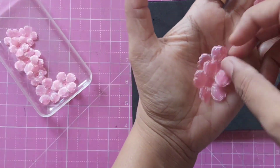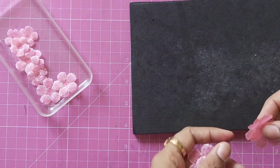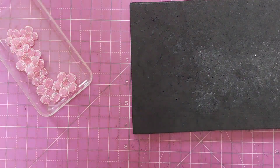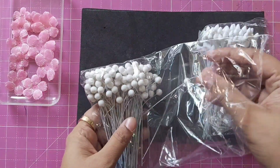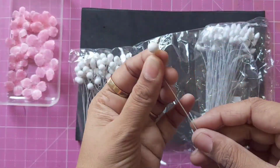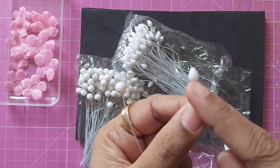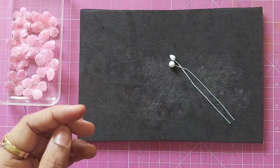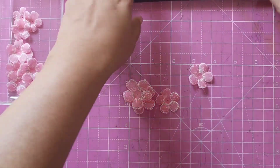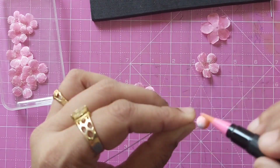To make one rose, you will need 4 flowers, 2 big and 2 small. For the center of the flowers, I am using styrofoam buds. One is round shaped and the other is teardrop shaped. However, you can make your roses even without using them. I have taken 2 of these styrofoam buds. Using the same pink color, I am coloring these buds.